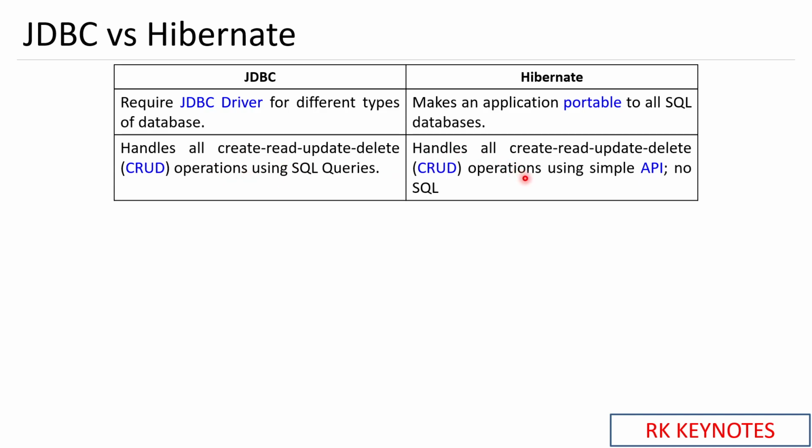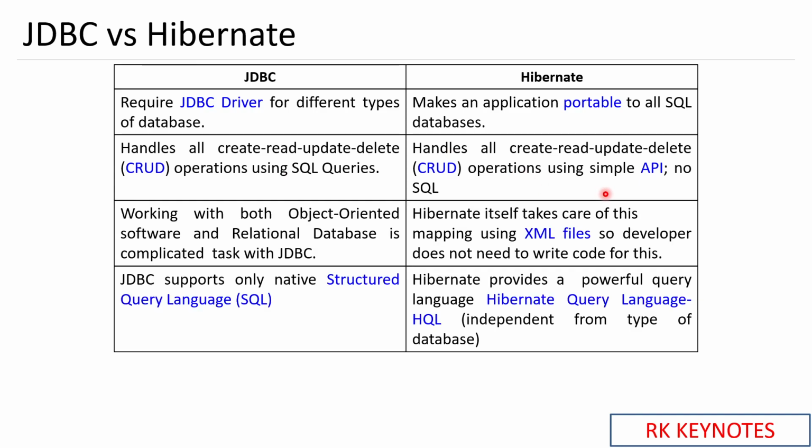Databases. So similarly, in Hibernate we can also perform CRUD applications, but without SQL. Means we're going to use something called HQL, that is Hibernate Query Language, which is independent of the type of database. So even our statements, for example, if you want to display a record using SQL, then we used to write select star from table name. But in HQL, you just write from class name. That's it, so that it displays the records for us.